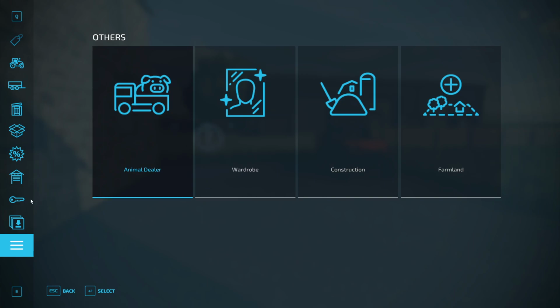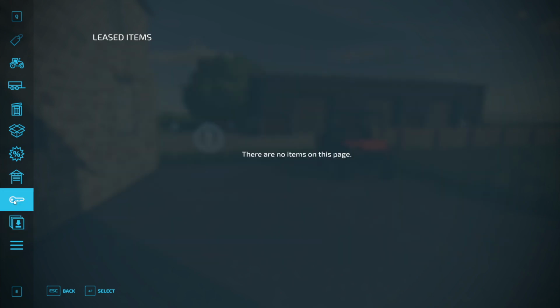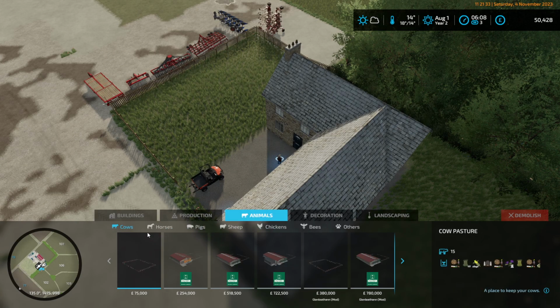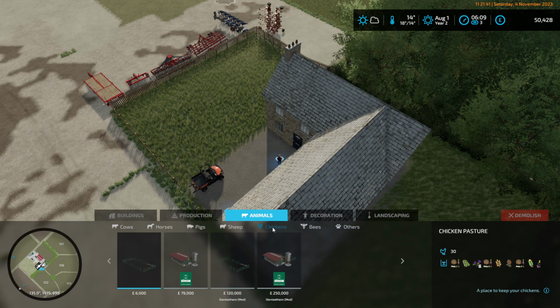Okay, I do not have any animal barns. That's... Oh, construction. Yes. Animals. Cows, horses, pigs, sheep, chickens, bees, others. Dog. Okay. I can sell goat milk, I just can't make goats.